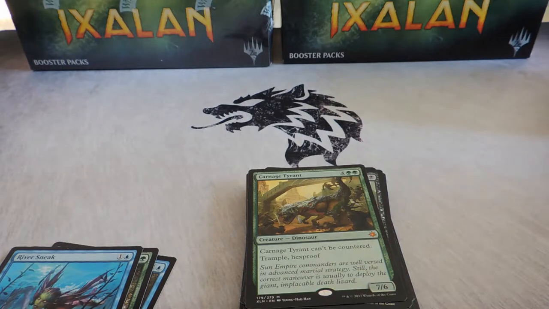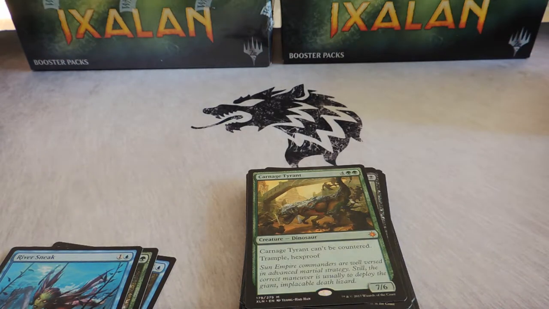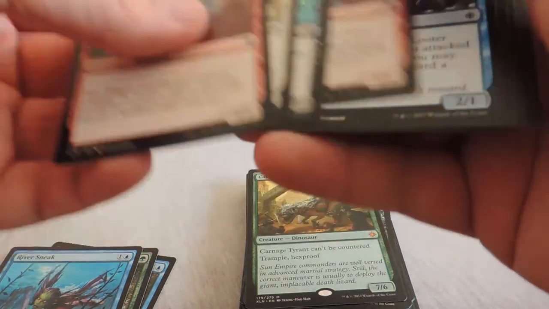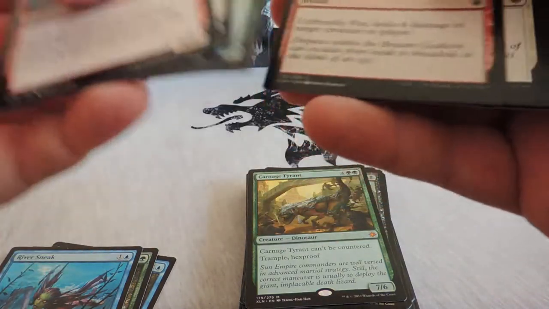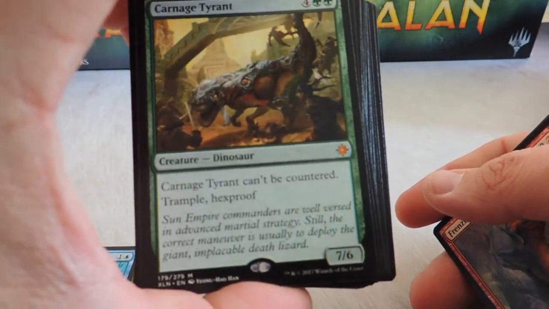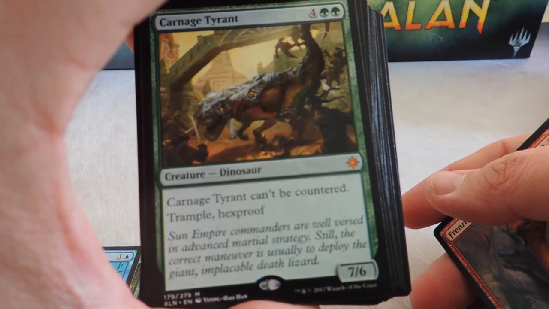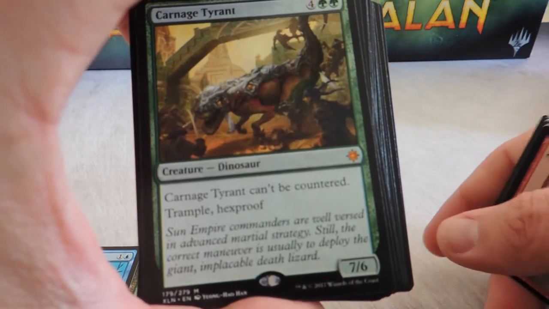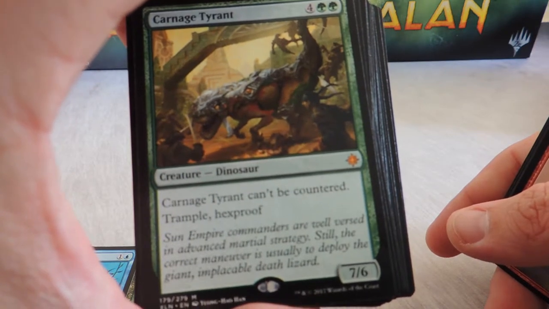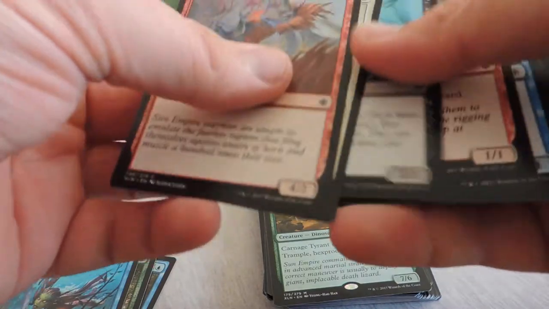That's for sure. For some reason, people I know haven't been pulling him that much. Not nearly as much as they thought. I mean, I guess he's a mythic, but yeah, super, super good card. Really, if you haven't seen this yet, look at that. Carnage Tyrant can't be countered. Trample, Hexproof. What more do you want besides maybe haste? But your Otapec Huntmaster can give him that. 6 mana, 7/6. That is all kinds of awesome.